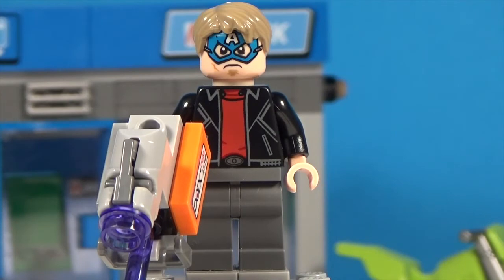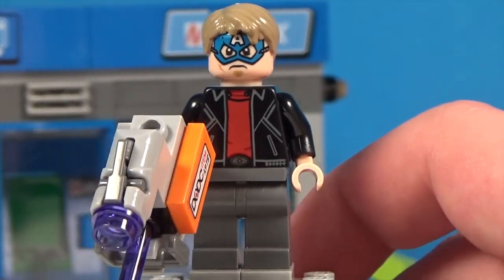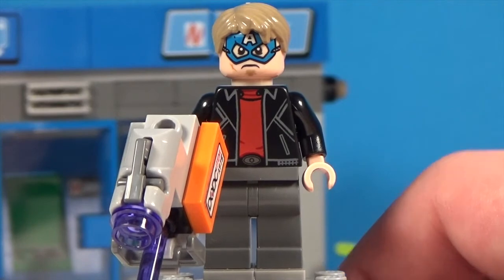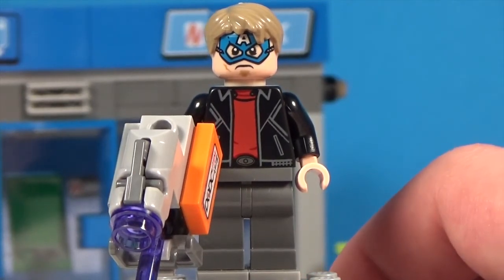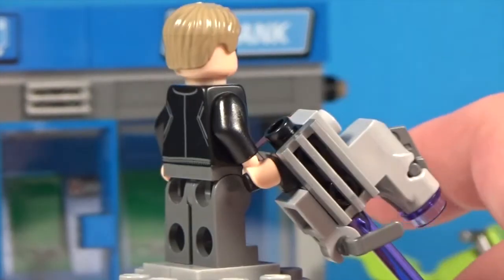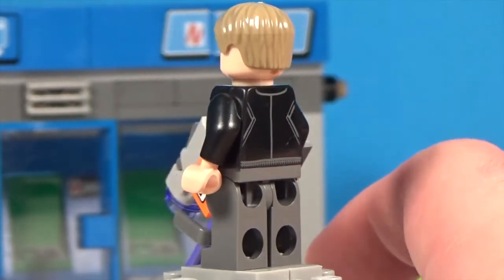Next up on the figures, we have one of the robbers for the bank. Nothing really too interesting, aside from the fact that he's wearing a Captain America mask. I actually really like the face printing, because both of the robbers in this set have dual faces, which I think is really cool. But before I show you that, I'll give you an overall look at the figure. Nothing really too complicated. The guy's just wearing a jacket.